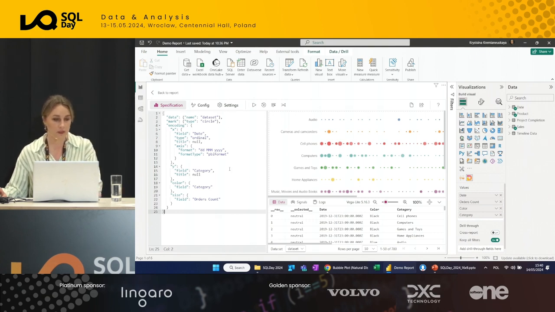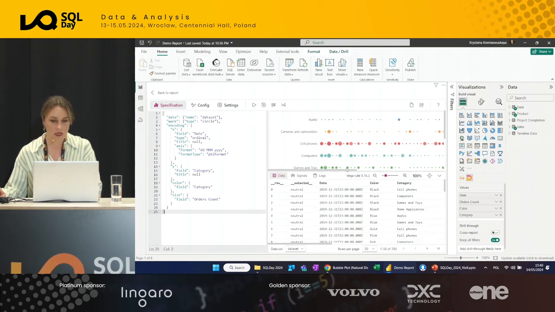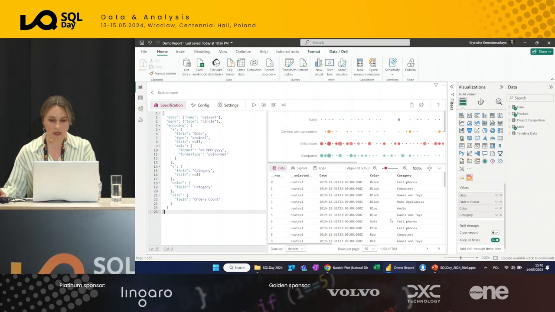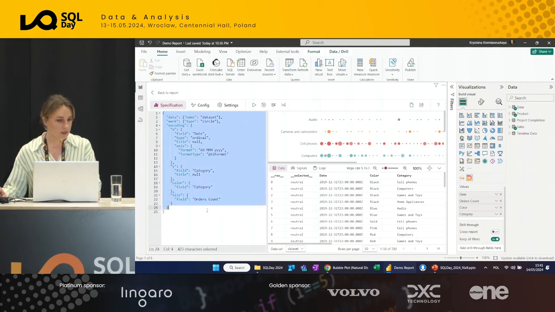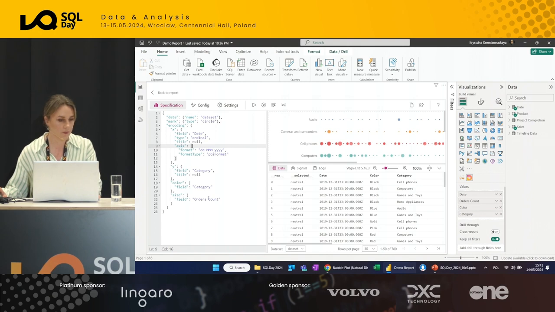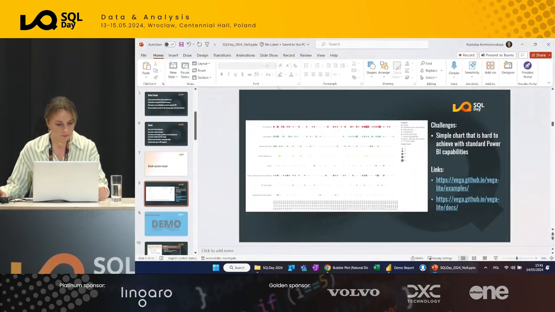So we have the code editor, we have the preview of the visual that is going to be created, and we have the table that is created out of the fields dropped into our field box. As you can see, the code here is very simple, very straightforward, and it helps us to create this kind of visual in just a few rows of code. And the code here is not actually code, as you might see. It's like JSON commands, let's say, which are quite easy to understand. So let me go back to the slide.